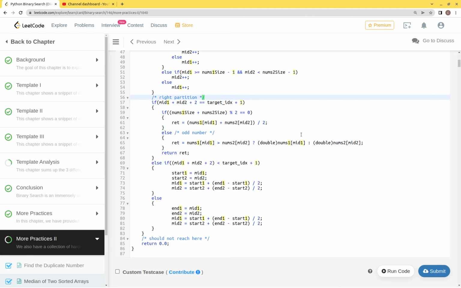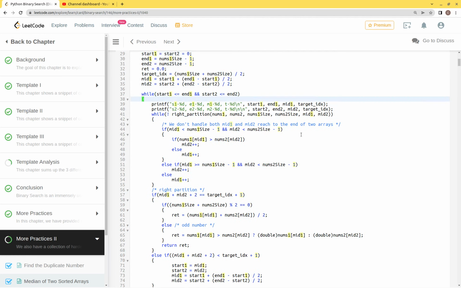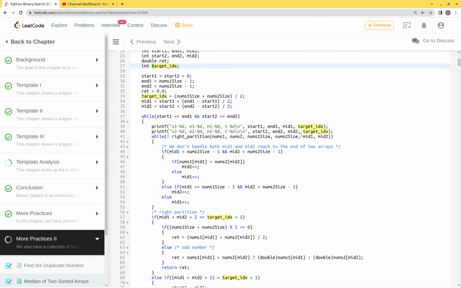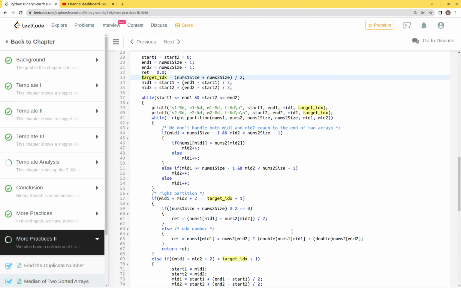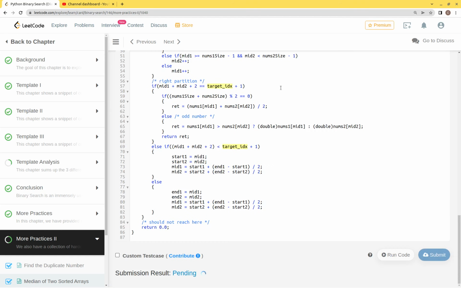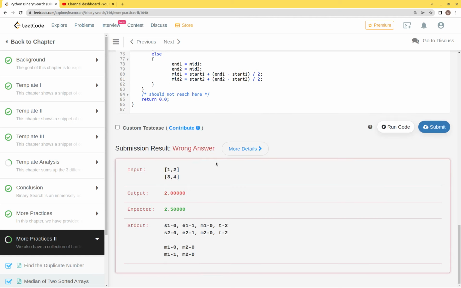For clear logic, I just do this one. Target index. Okay, let me try to run it again. Okay, that looks right. Now it's right.